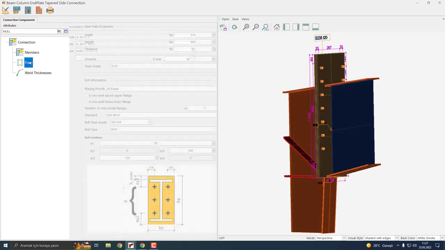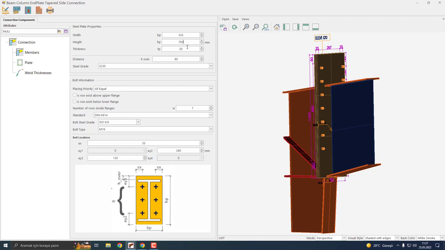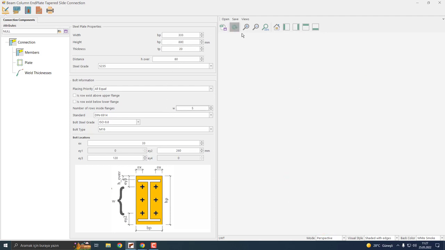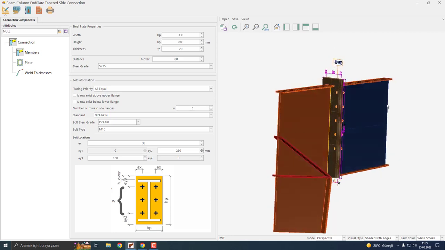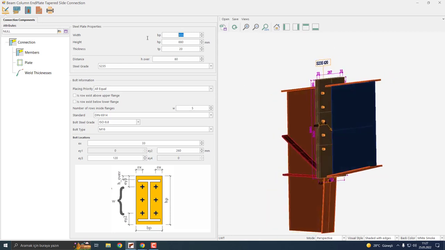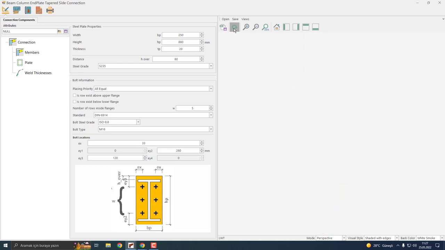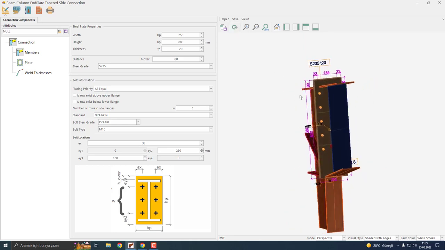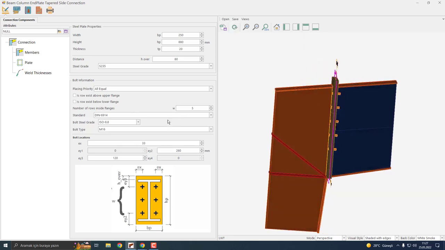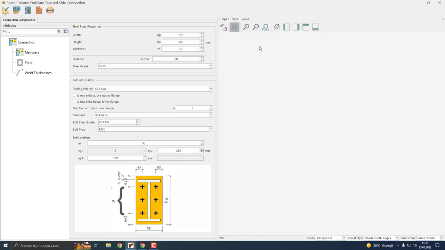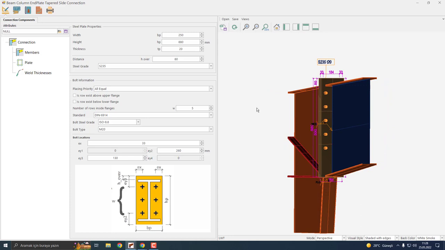Let's arrange the plate. Let's reduce the number of bolts. Let's correct the dimensions of the plate. Let's increase the bolt diameter. Let's add another bolt and shorten the distance of the bolts from the bottom of the plate.